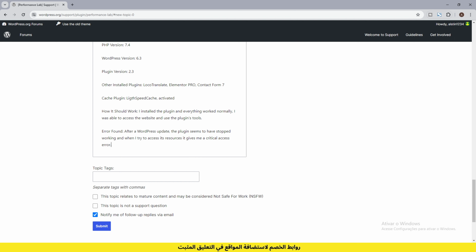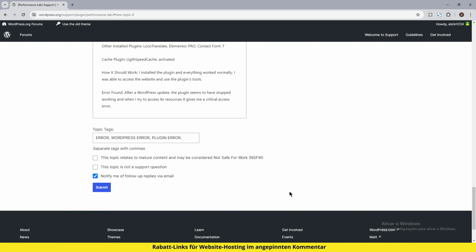Finally, we're going to add some tags for the topic here, just so they can find their way around more easily. Below, WordPress.org gives you some options that you can add, but only if this is really relevant, if it really makes sense with what you wrote within your topic. Otherwise, you don't need to select any of these options.